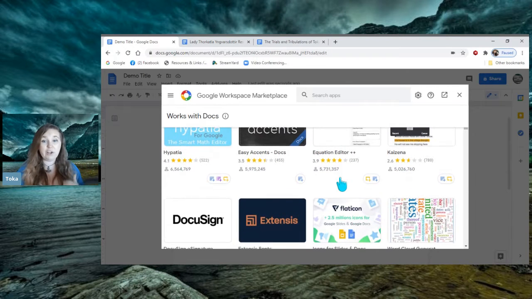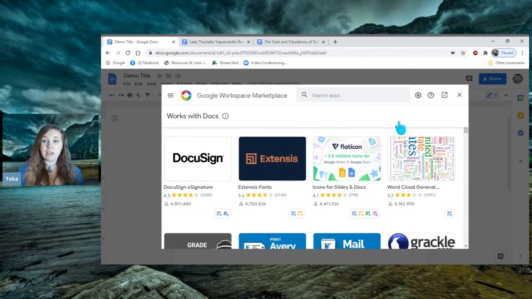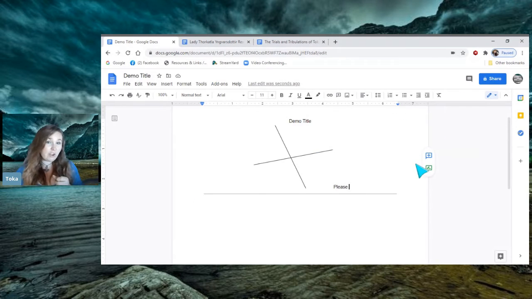There are many different cool extensions. DocuSign is great. DocuSign and DocuHub are really great if you're signing documents. Maybe you're a seneschal and you need to send out new warrants. DocuSign and DocuHub will be your best friends. It makes very pretty PDFs where you can also sign with your hand, and they are legitimate legal documents for the most part. Double check where you're submitting it that is acceptable. So that is the basics of Google Docs.